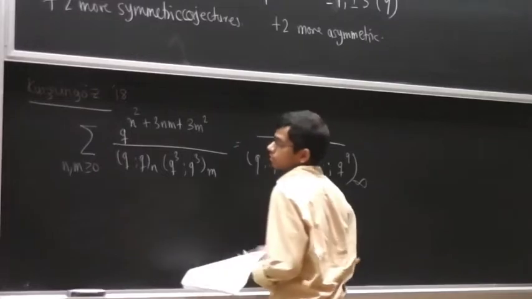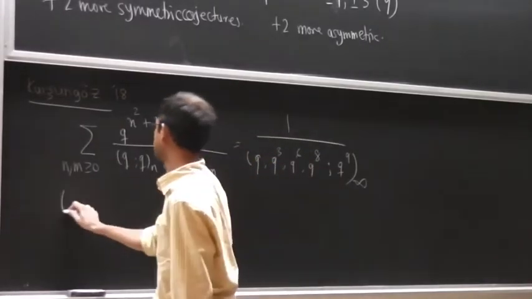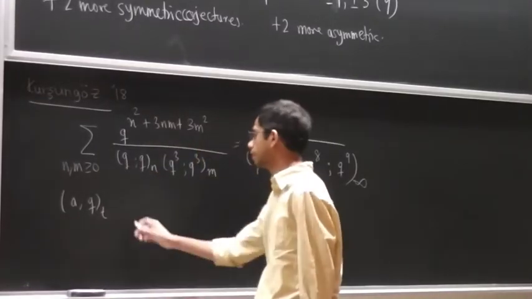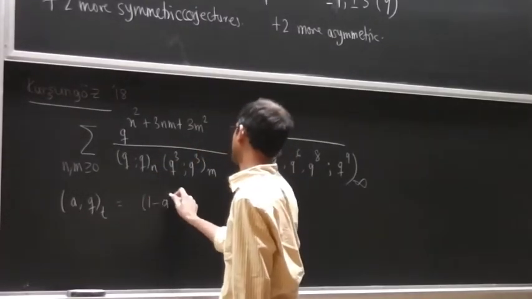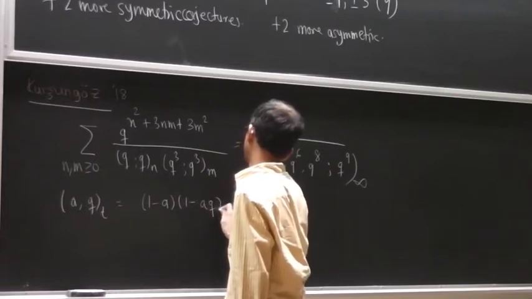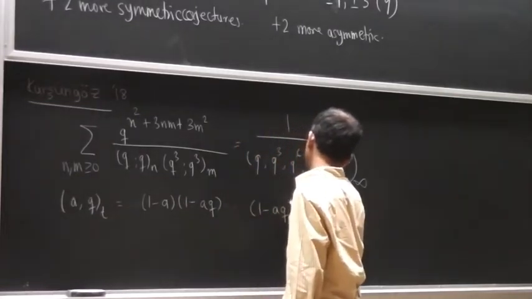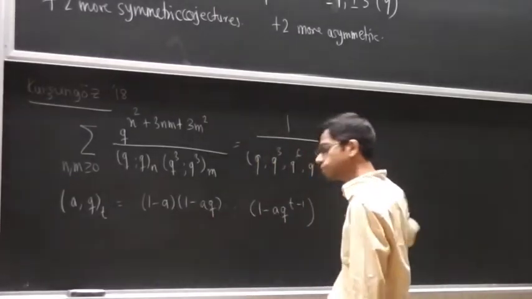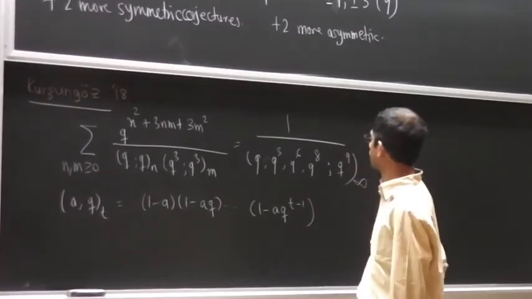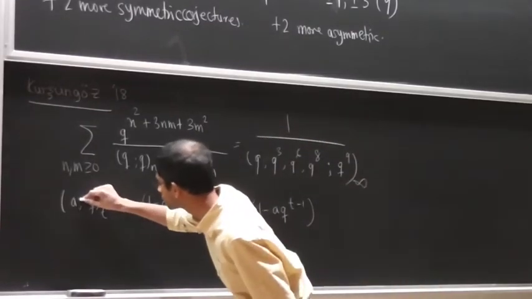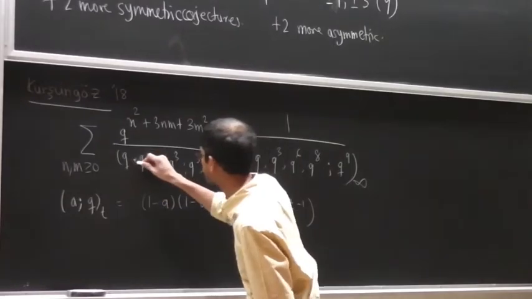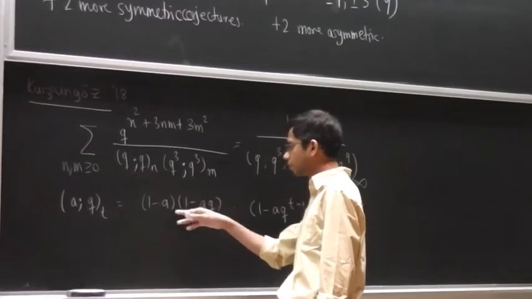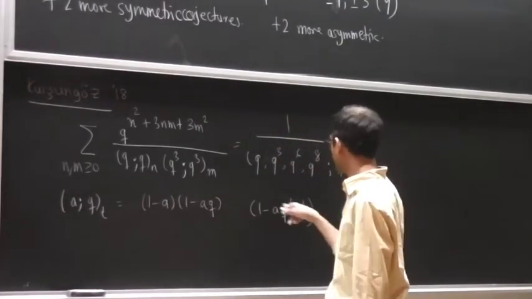Okay, so these are called q-Pochhammer symbols. So (A; q)_T, this is just the product (1 minus A)(1 minus Aq)... all the way up to (1 minus A q to the T minus 1). If you put an infinity there, then you just keep going, like here. And now, there is a semicolon here which you probably can't see very well. What comes after the semicolon is like the period of what you're using. It's A, q, and dot, dot, dot.